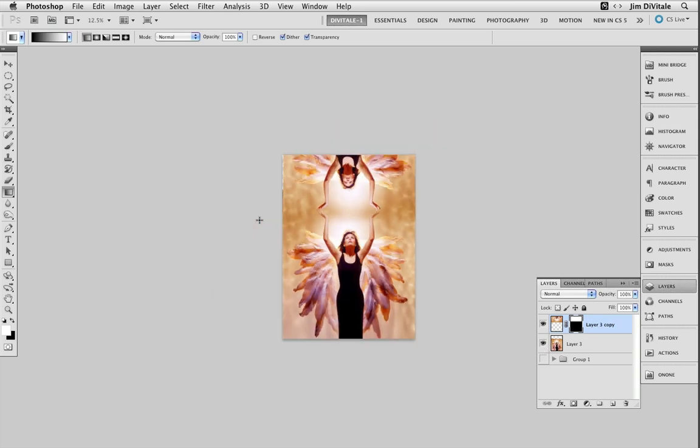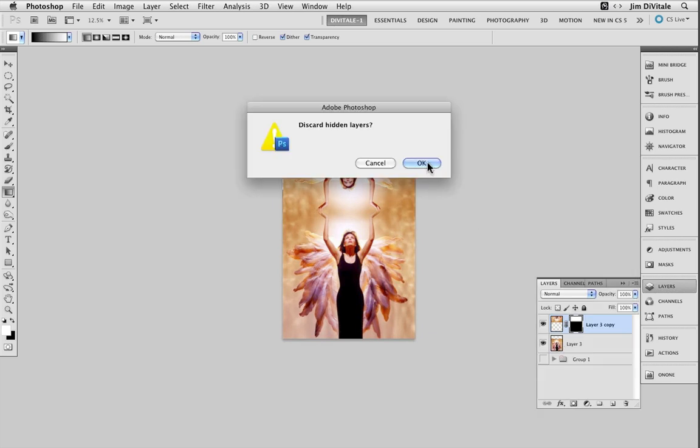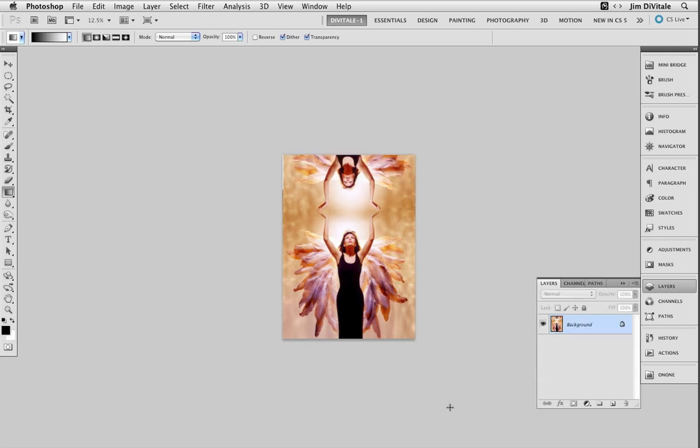Okay, now, last little cool effect before we do the focusing thing is, let's just say we save it as a layered file and we put that away. I'm going to go ahead and flatten this down into one layer to make things a little easier for me. So let's say the layered file is saved. Put that away. We're down into one nice little layer here.